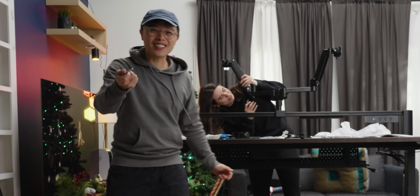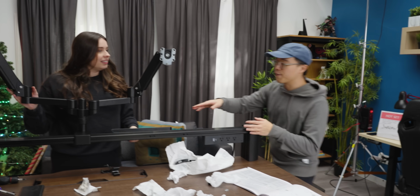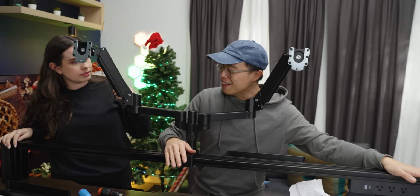I'm not sure I would call that floating. So these bad boys support up to 18 pounds. That's a hefty monitor. And you can slide it if you like. You want to change your setup later on, you can move this setup to the left, or to the right.